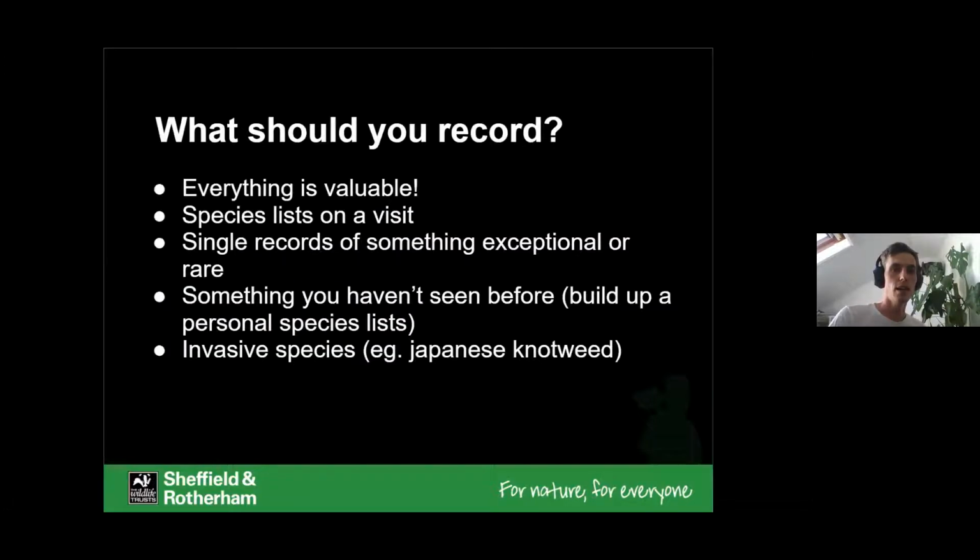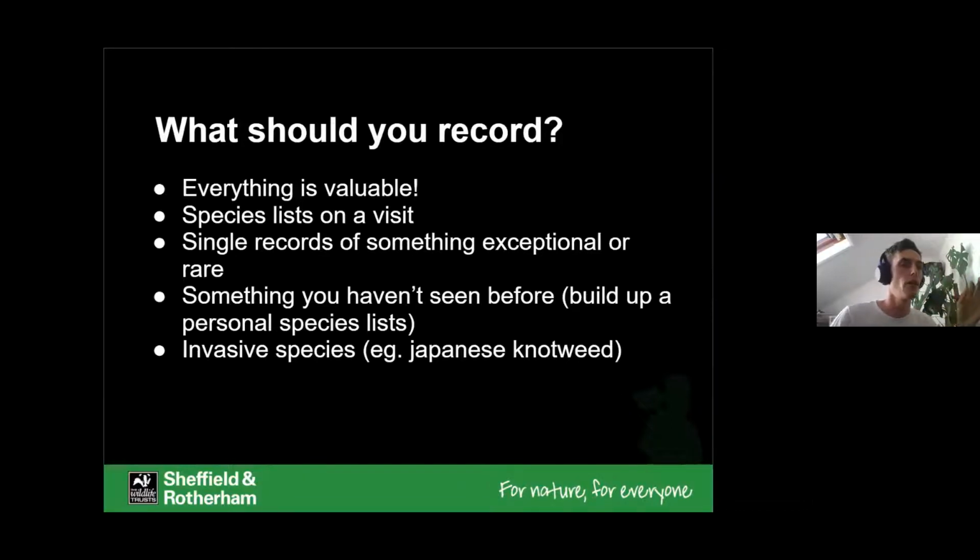And if you're thinking, gosh, well, I see lots of wildlife everywhere, should I record it all? Should I only be recording the rare species? And actually, the message is basically everything is valuable. I think people overestimate the amount that we know about our wildlife in the area. And actually, there's a lot of cases where a lot of species are quite under-recorded. So the message we'll put across is everything is valuable, but it'll be quite a lot of effort to record everything you see.